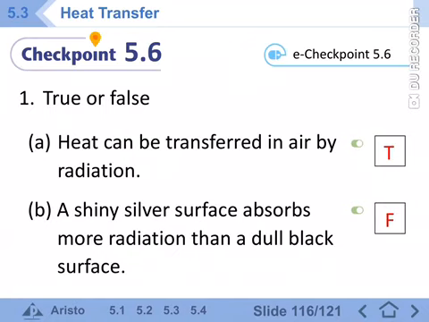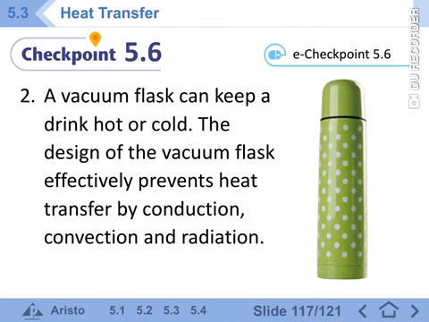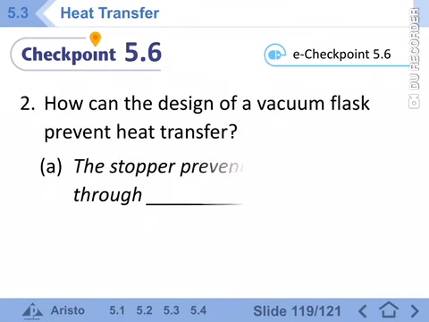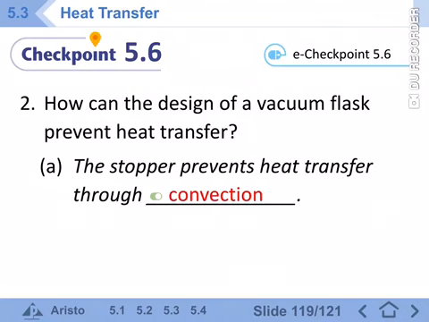And we got one more question here of the vacuum flask. And in here, it talks about conduction, convection, and radiation at the same time. So let's take a look. So we got a stopper at top, we got vacuum, we got the silvery surface inside, and let's take a look. So the stopper, what does it stop? If we have really hot liquid inside, which, conduction, convection, or radiation does it stop? It stops the convection.